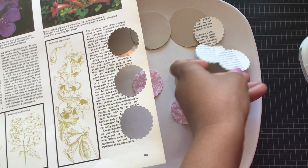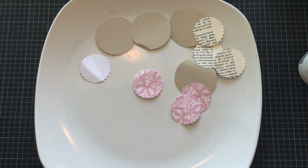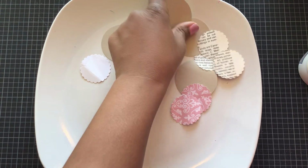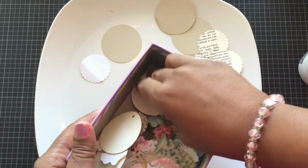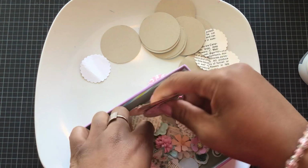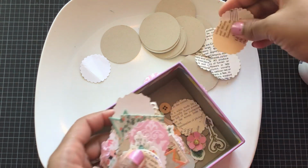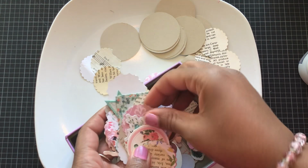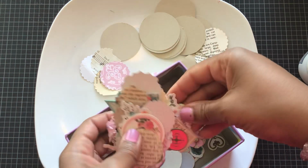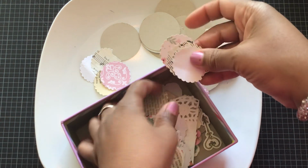Now you can use whatever paper you like. You can make these any colors you like, any size you like. That's the wonderful thing about crafting. You make it your own, right? So I have a box of some that I've already punched. And here's some music paper. And just some different scalloped circles. You guys get the idea, right?